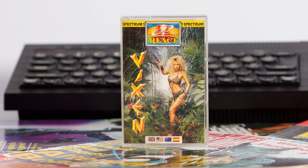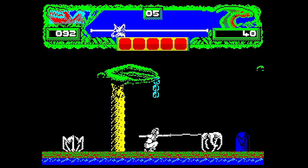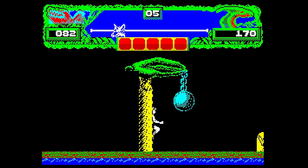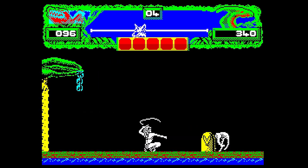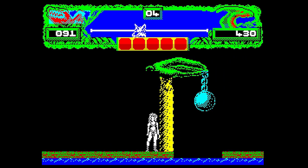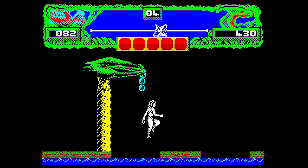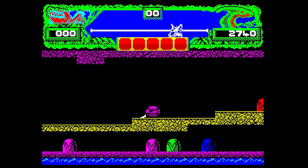You play the Vixen, the last human of the planet Grana. Raised by foxes, she now has to get revenge on the dinosaurs that rule the planet. To do this she moves from left to right across a scrolling landscape, collecting items and killing the creatures that are out to stop her. Using her whip, she can destroy hanging globes and tombstones that reveal things that can help, and you can also use the whip to kill the dinosaurs. The main character is very well drawn and beautifully animated — she can crawl, walk and jump, and has the ability to transform into a fox. This can only be achieved by collecting enough fox heads that appear when globes are destroyed. At this point the gameplay changes to an underground setting, and the fox has to make it to the other side, collecting as many items as possible without dying.